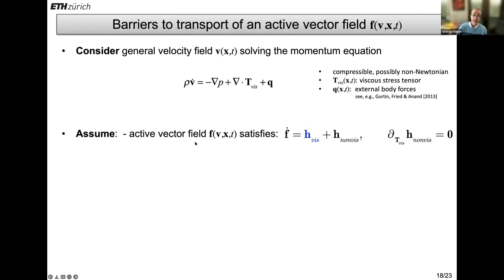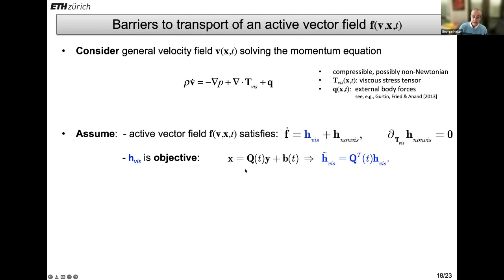And the only assumption, very few assumptions, is that there is an active vector field that we are interested in. That can be vorticity, linear momentum, angular momentum. And I want its evolution equation, which is here, the material derivative of that field, to be such that the right-hand side splits into a viscous part, which is uniquely attributable to viscosity, and a non-viscous part. So I express that in this heuristic way, that the non-viscous part has a vanishing derivative with respect to the viscous stress tensor, right? So it's basically everything else, okay? And I want that splitting. And my focus will be the viscous part in the evolution equation of that active vector field. And the only assumption I'm making is that this is objective. So this part, that is the viscous part of the evolution equation for that vector field, which can be linear momentum or vorticity or angular momentum, anything else that you want, should be objective.